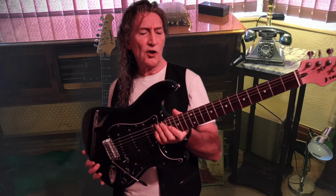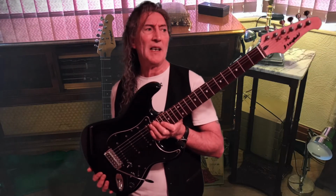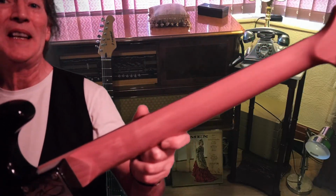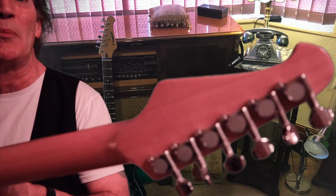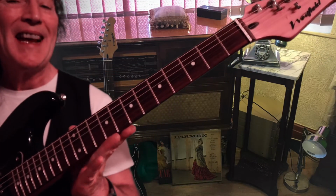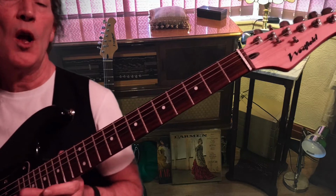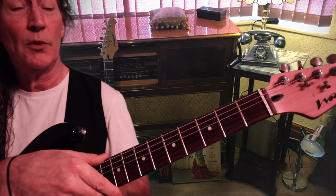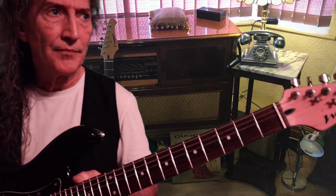So construction, I would say basswood body, that's my guess. Certainly a maple neck. It does look like Canadian rock maple. And you'll note that there is no skunk stripe, which means that the truss rod went in before the rosewood cap went on, and it is rosewood.